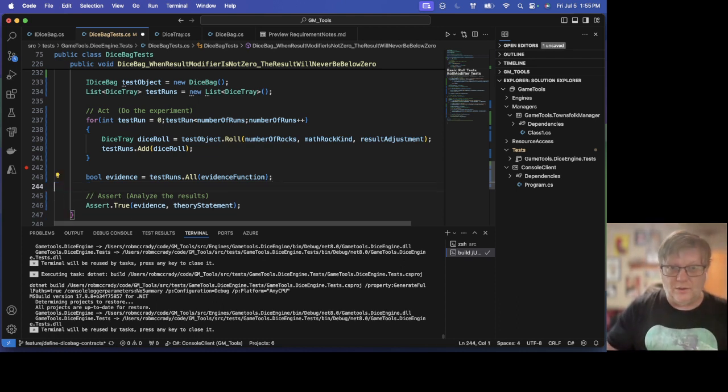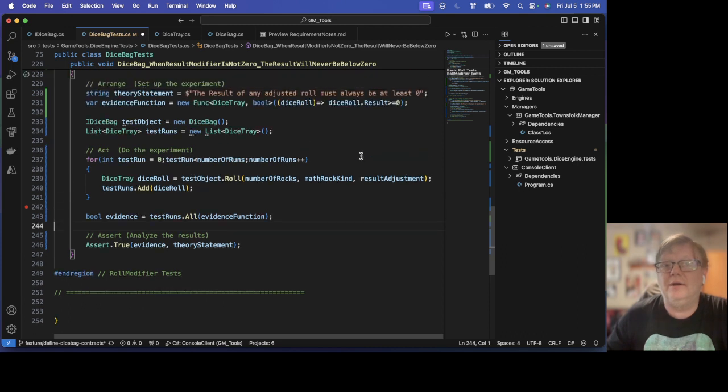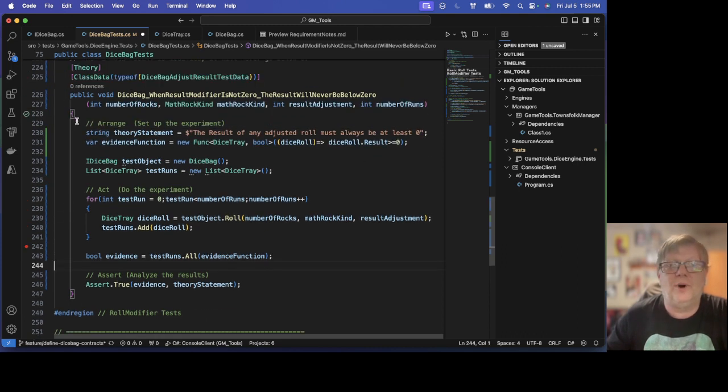We are now a whole awful lot easier to read than we were before, because we have stated our theory. We have described our experiment. We have set up our workspace in the lab. We run our experiment. We collect and evaluate our evidence. And finally, confirm or adjust our hypothesis.